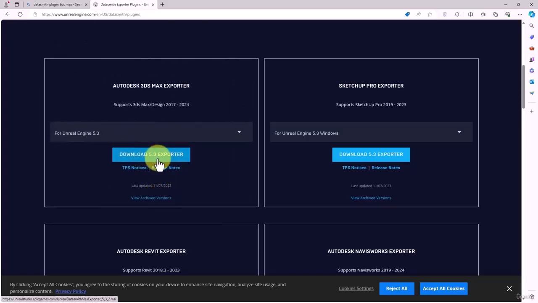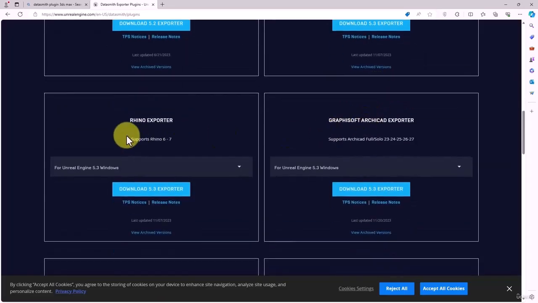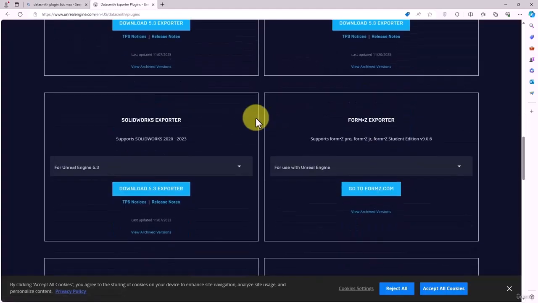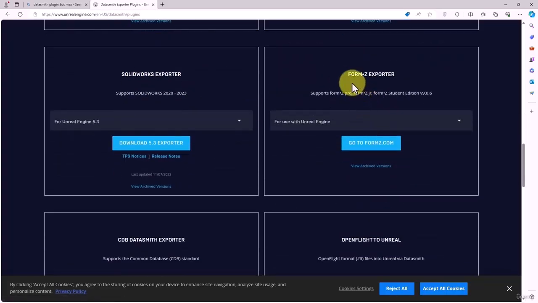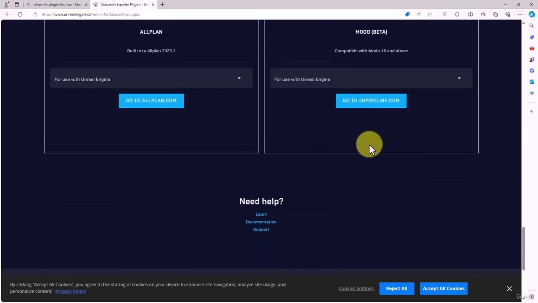Or even SketchUp and then Navisworks, Revit, you can download all of them, but pay attention to the version of Revit 2024. As you can see, it is a built-in plugin, so you don't need to download it separately. And as I told you before, we have many softwares here that you can download the plugin for, Navisworks, etc. Just like that, as you can see.